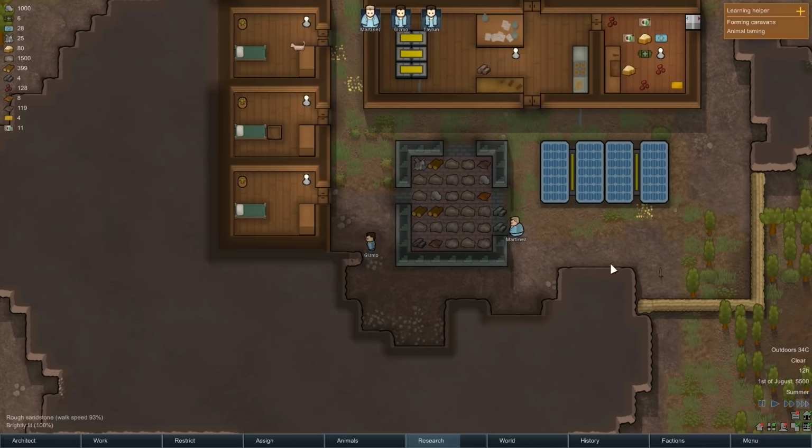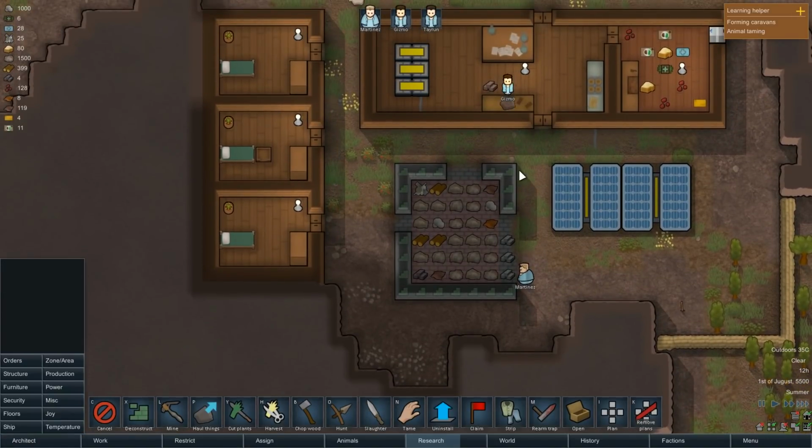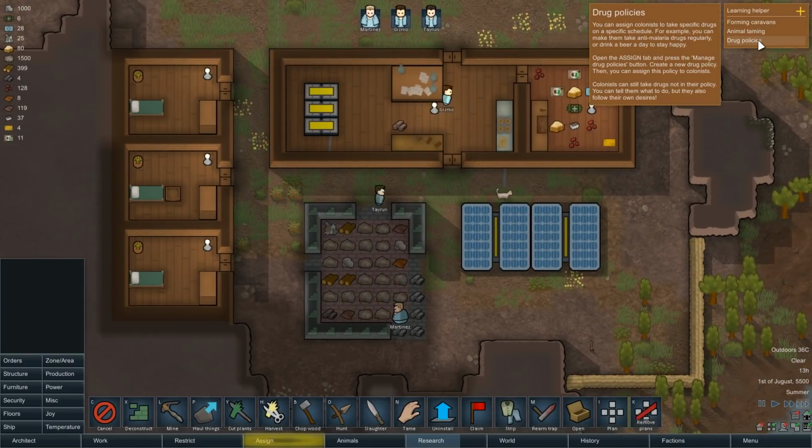So we're going to deconstruct this building. We're then going to add another building here. And this can be like our recreational area. What's our drugs policies?